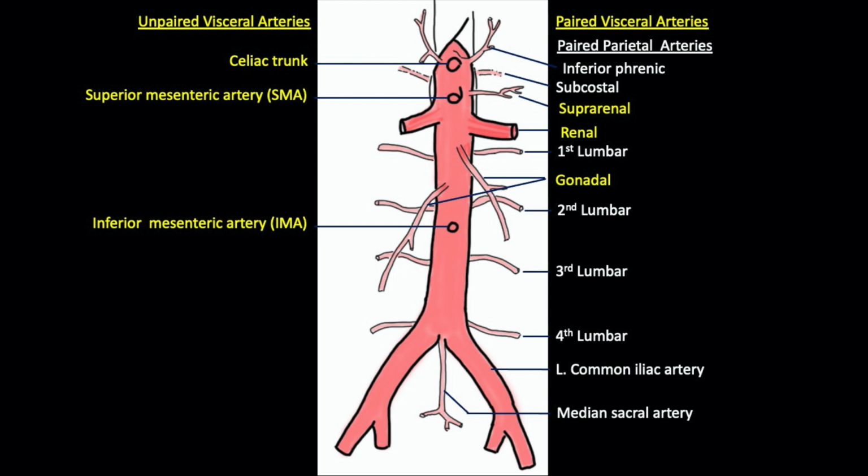Finally, the aorta will terminate by dividing into the right and left common iliac artery and one single median sacral artery. Please realize that no one expects you to remember all these arteries simply by looking at the aorta. But as you proceed through the dissection, you'll become more familiar with the arteries and they will make more sense to you, and ultimately you'll be able to recall them from memory.